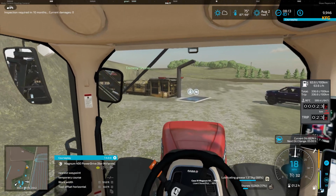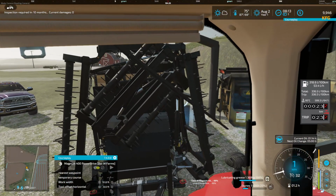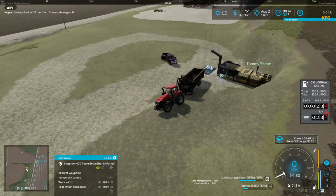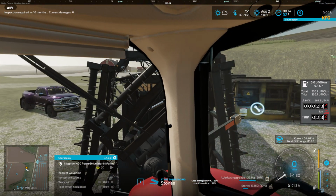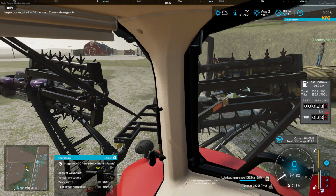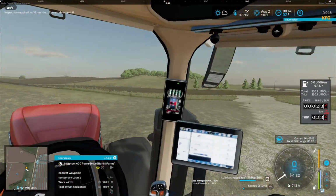Alright, so he's waving me on to dump. Oh, cool, look at that. The little arm spread out and then it tips. And my little meter says it is empty. Noisy.